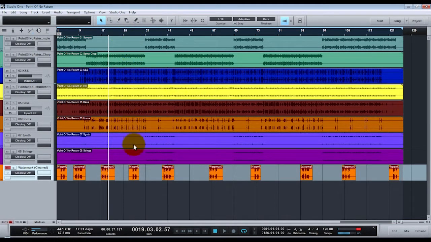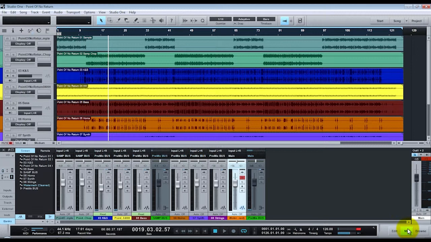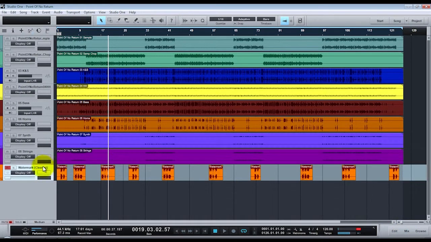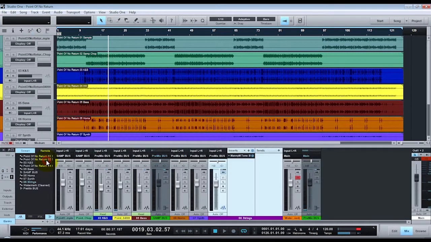These are the layered files from Ableton. When I exported these out as split tracks, that's why I have all of the tracks out of Ableton, and I can now do my mix in here. If you need the mixer, there are two ways of getting there. You can click Mix, and that'll show you your mixer tracks, or you can double click on a track to get the mixer track.